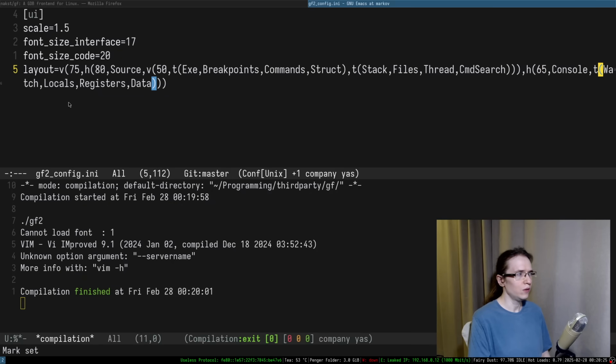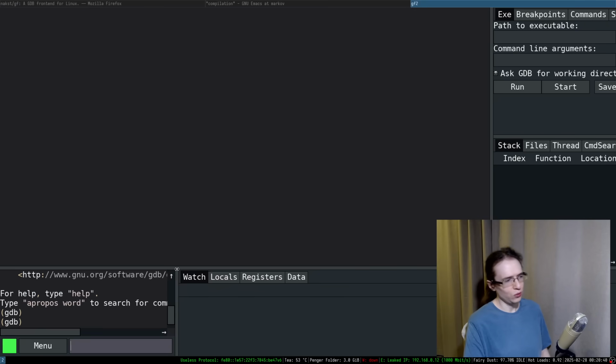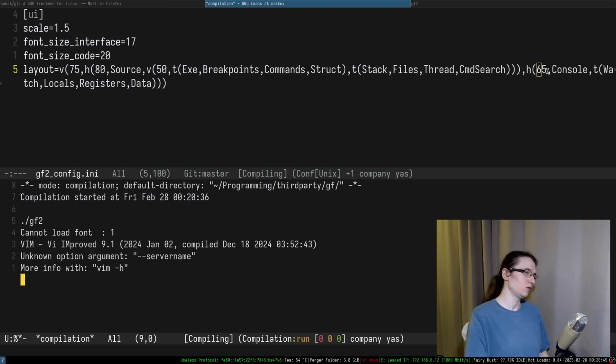So here is the watch, but then I don't quite get it. So this is the console. Let me try to run this entire thing. What I want to do is modify this. I see. So I specify the position, it's probably the position of this thing. Right, so it's probably the position of this thing.